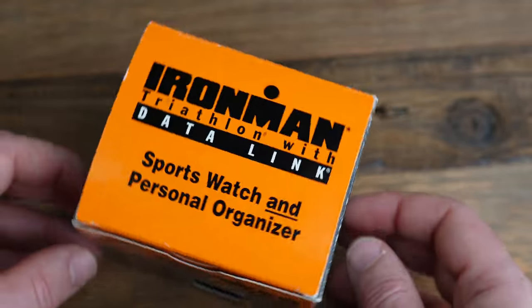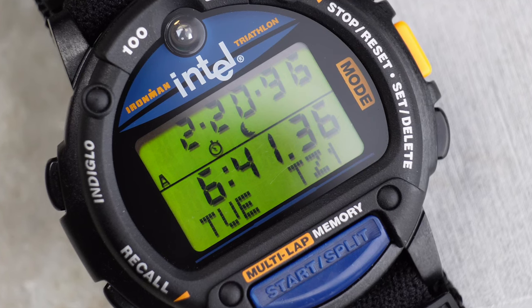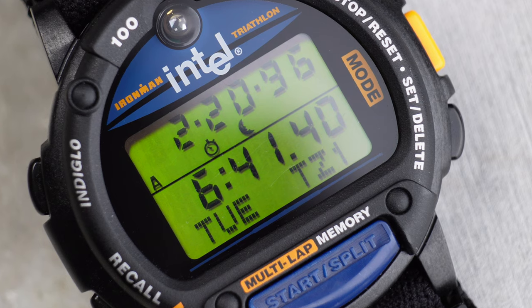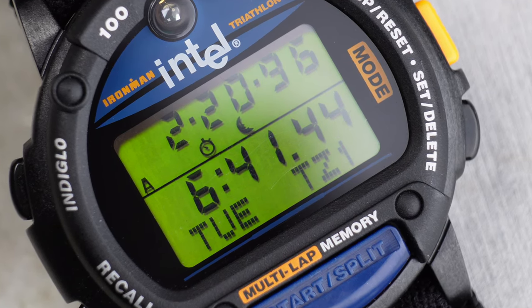There are some really cool things that came in the box which we'll talk through during the review. I think you'll find this one really interesting, especially if you grew up in the 90s. It was a pre-smartwatch era where each watch was cooler than the previous one — a really exciting time to be into digital watches. Back then, if you needed a new feature on a watch, you had to buy a new watch.